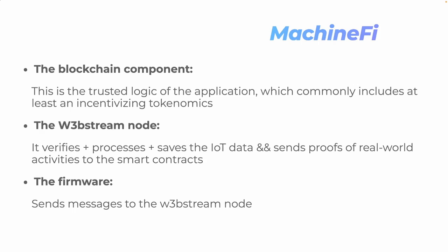And finally, all this data from all these devices typically gets collected inside this WebStream layer. And the goal of the WebStream layer is finally not to send data to the blockchain in reality, but to send proofs of facts that have happened in the physical world based on the data that has been stored inside WebStream.